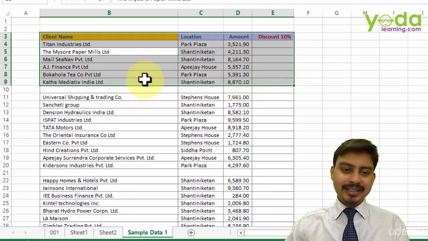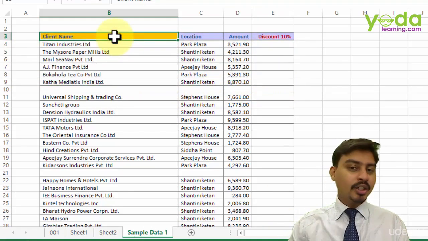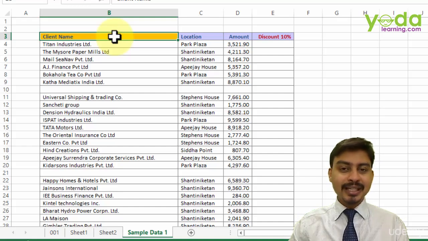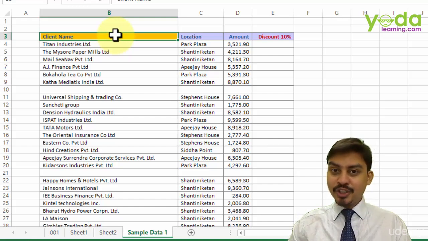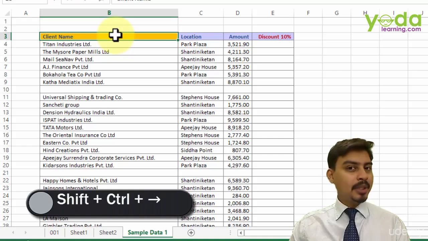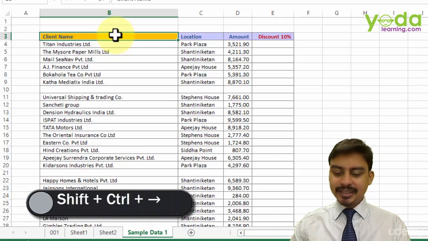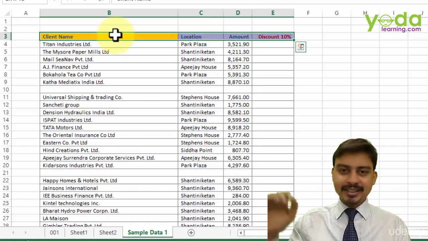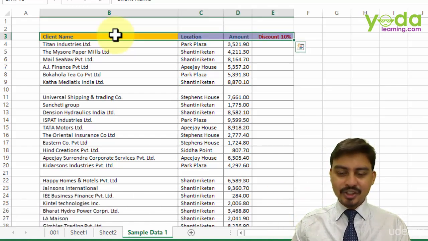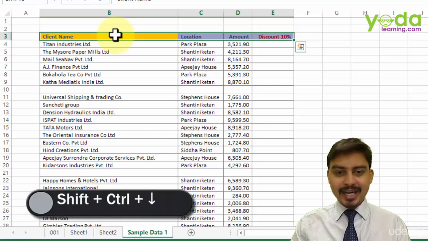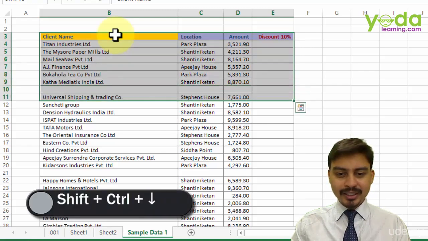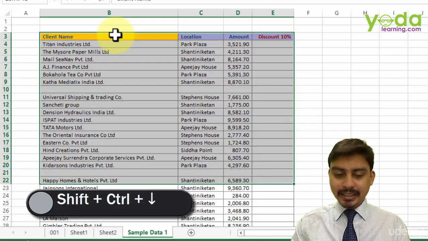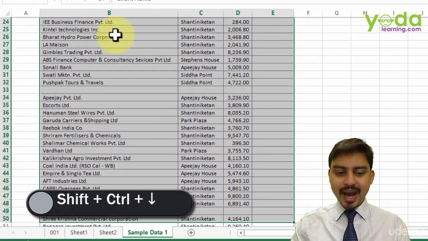So to circumvent this, I will take you through another series of shortcut keys which will help you select the data. I place my cursor on the orange cell and keep Shift Ctrl pressed with my left hand. Keeping it pressed, I put my right hand finger on the right arrow key. It quickly selects the data in one direction, that is the right direction. Then, keeping Shift Ctrl pressed, I press the down arrow key repeatedly, and I'll continue till the last line of the data.